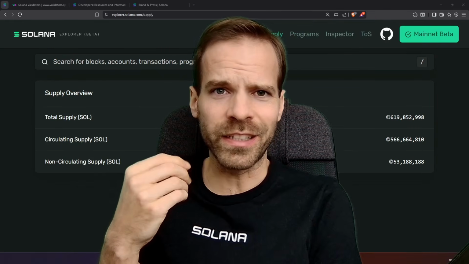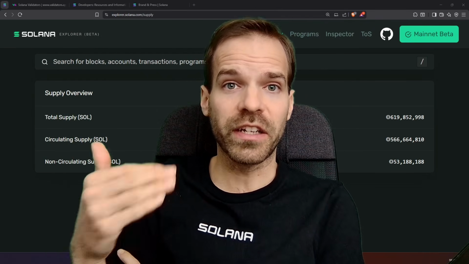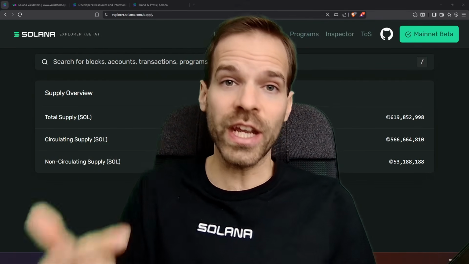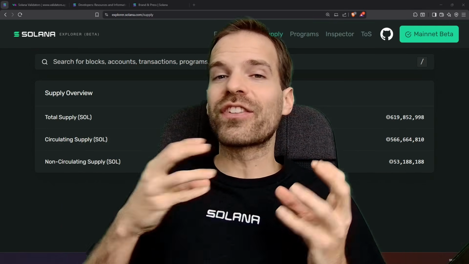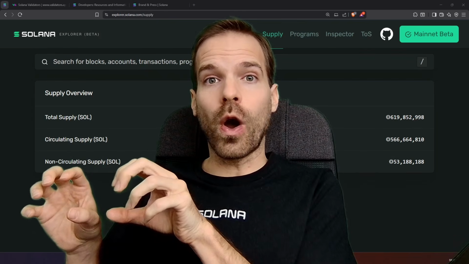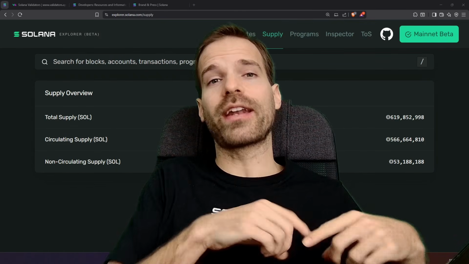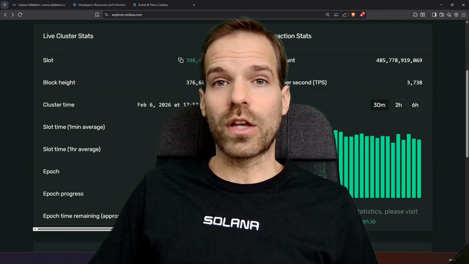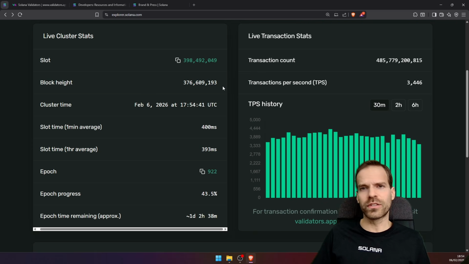So okay, Solana is a DLT, a distributed ledger technology. More specifically, it is a blockchain. So the technical implementation of how it persists changes to the ledger is through blocks that are built on top of each other. So whenever something changes, a new block is built on top of the old ones and it has the information of what has changed. And then another block is built on top of that. And that's how the blockchain updates the ledger. Solana has already built 376 million blocks because the chain focuses on high throughput and low latency. We're building blocks every 400 milliseconds and we can fit quite a few updates into one of those blocks.